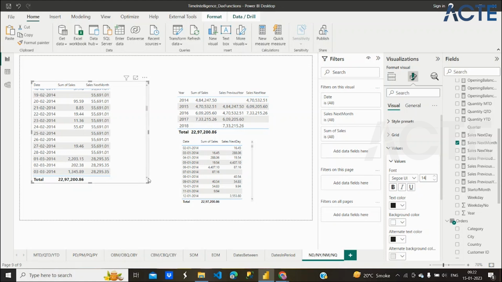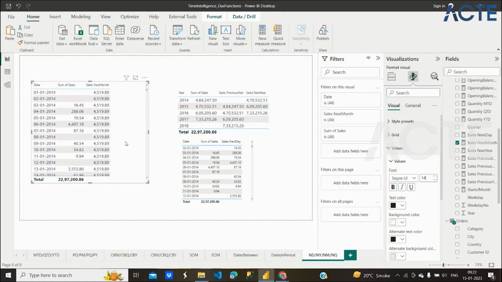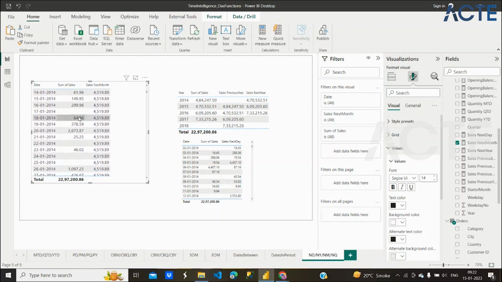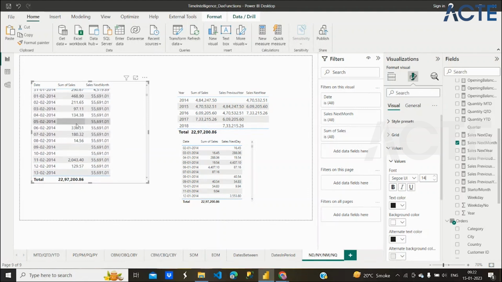Did you get this? Yes, I'll explain again. This is the first month, January, but for next month, this will add up for the 31st of 2013, like December sales of 2013. So this 4519 is the total of February month, not January. Can you convert that date into month, which is currently being shown as date?